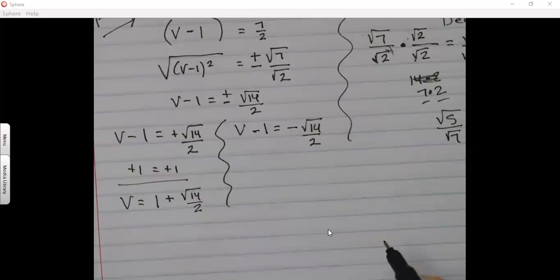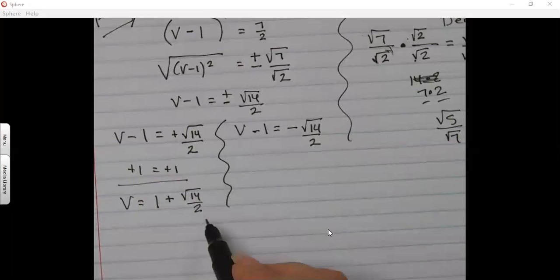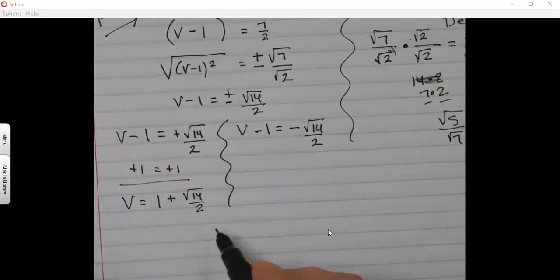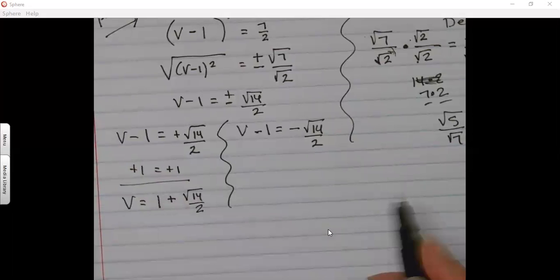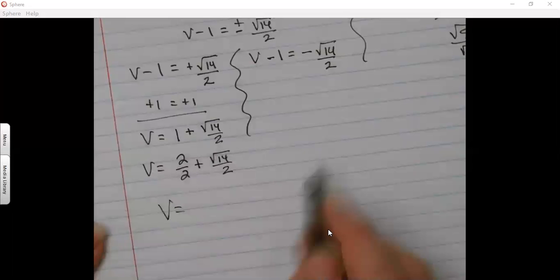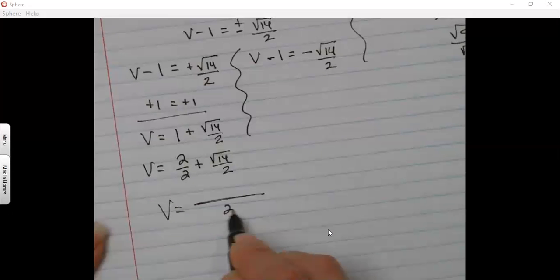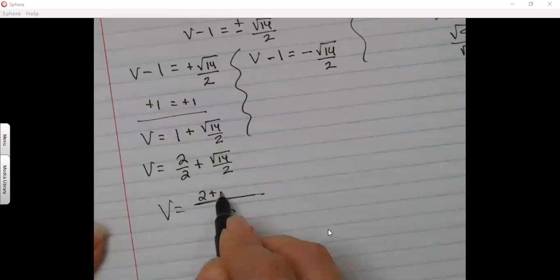Right, I got to make it so that they're two fractions with both the same denominator. If one's a whole number and one's a fraction, they're going to want you to write it as two fractions. So how could I write the number 1 as a fraction, but it has a denominator of 2? Very good. So I'm going to replace that with 2 divided by 2 plus the square root of 14 over 2. So that way they'll both have the same denominator, and I can write it as one big fraction with a denominator of 2, and then put my numerators on, together. So 2 plus the square root of 14.